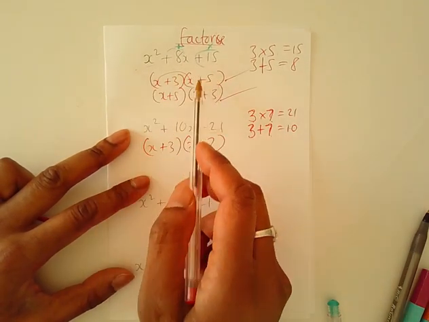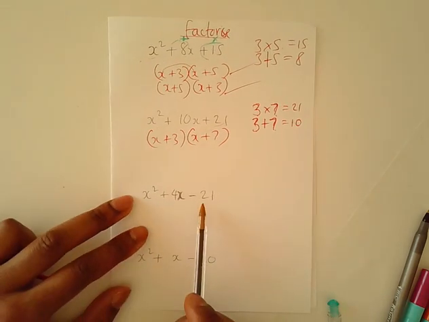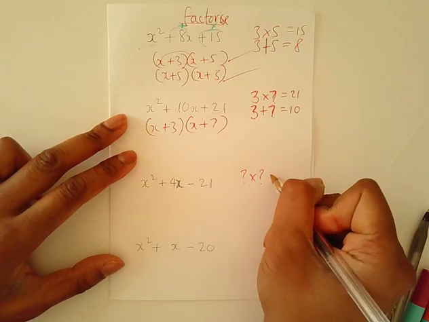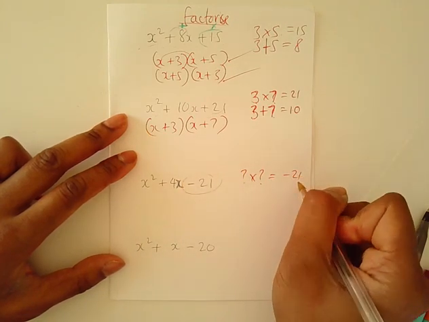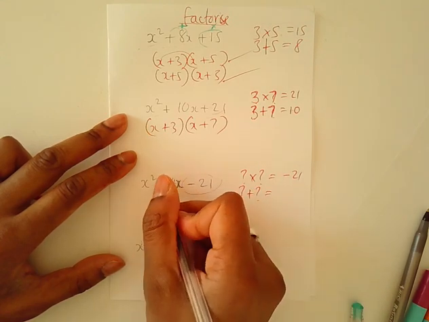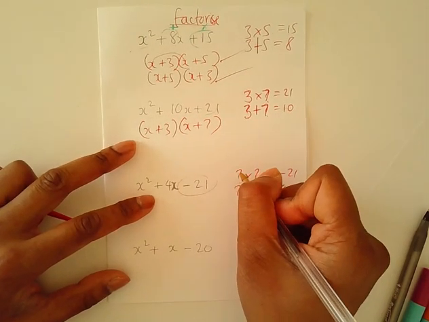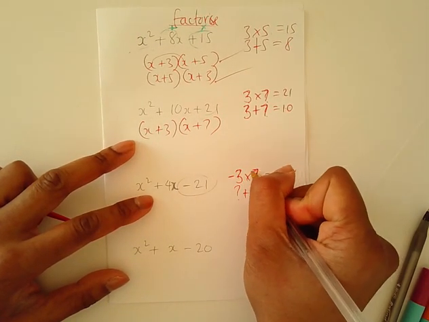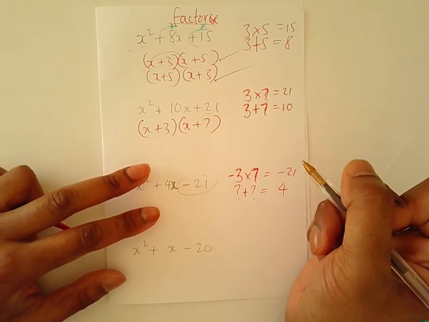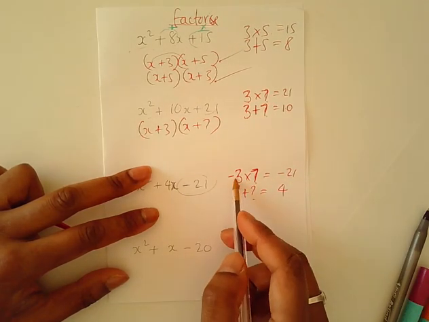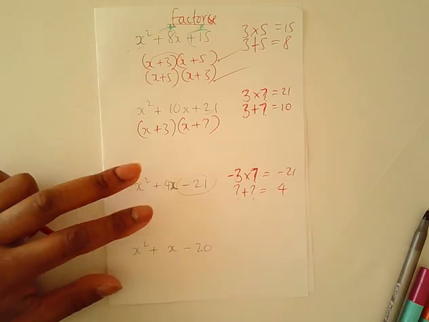Right, all of these have positive numbers, fairly easy. Now when you've got negative numbers, you've got to be extra careful. So now, what two numbers multiply together to give you negative 21, but when added together give this positive 4? The number that's coming into my head at this moment is minus 3 and 7. Negative 3 times 7 is negative 21. Remember, negative always wins. When negative multiplies with a positive, you always get a negative outcome.